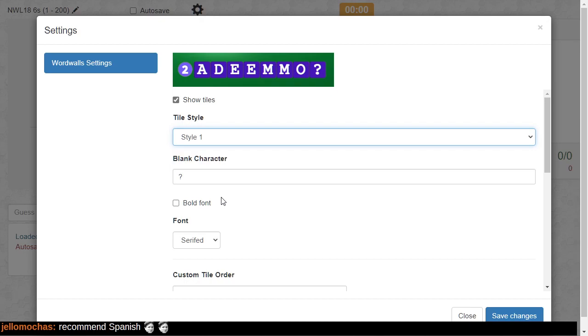Yeah, I don't like the purple. On the green background, purple doesn't really make sense. Bold font? Nope. Serif? Sans serif? Oh! That's too much. Sans serif mono? I don't like it. Let's stick with serif. And custom tile order.